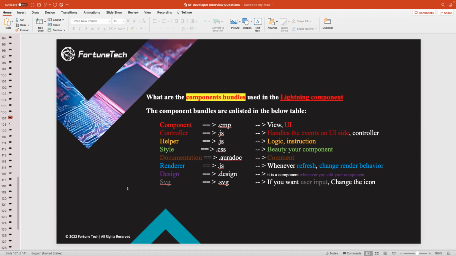When I say beauty, I mean the background color, making it bold, or you can change the color of the letters, that kind of stuff. Basically, you are giving a good look for that component. These 4 are important, and the other 4 are still inside the component bundle, but most of the time you will not need to use them.